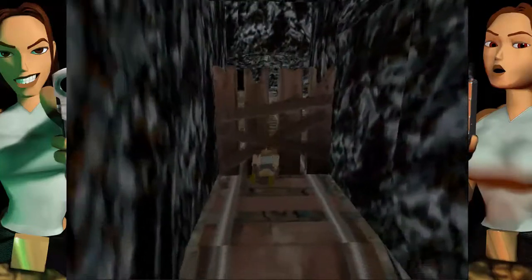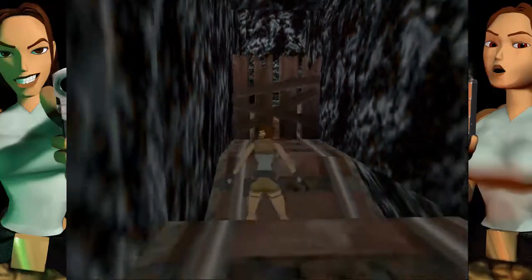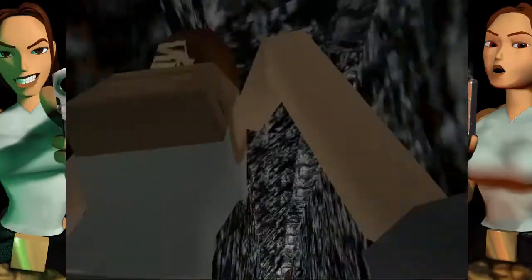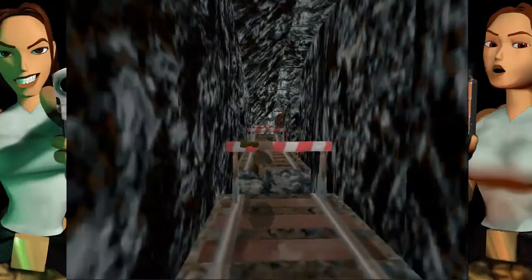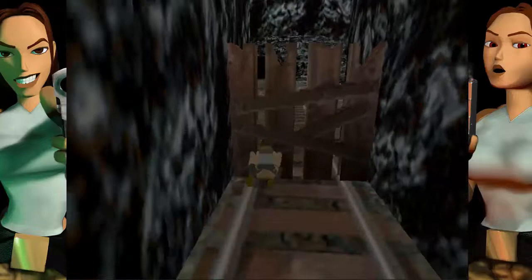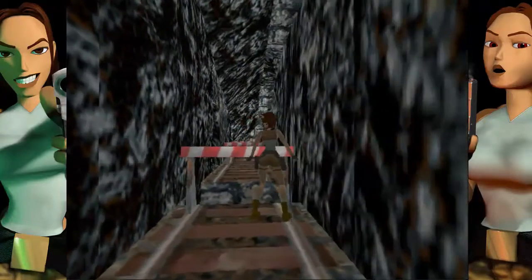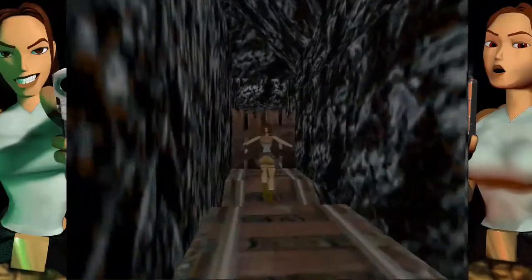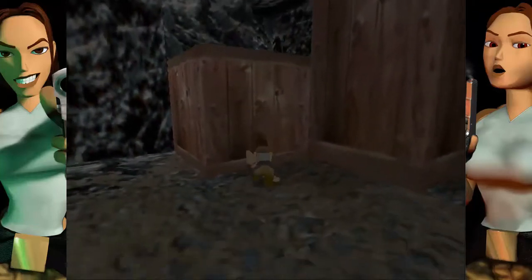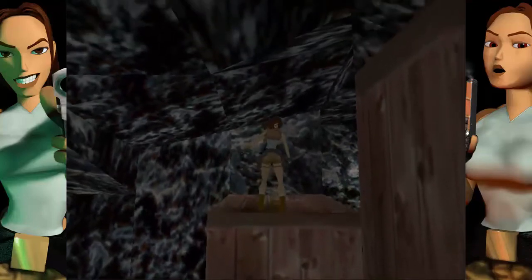There we go. Open sesame. Open sesame. Crap. This is a problem. I'll figure out what to do, and then I'll just jump cut back to the area at the boat. Okay, so now we're here. Damn it. That was graceful. Anyways, back to the area full of the Natla crates.